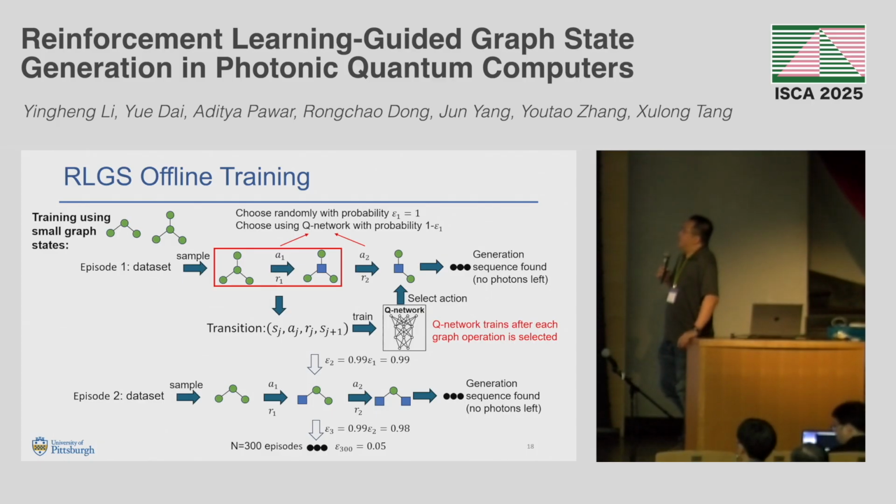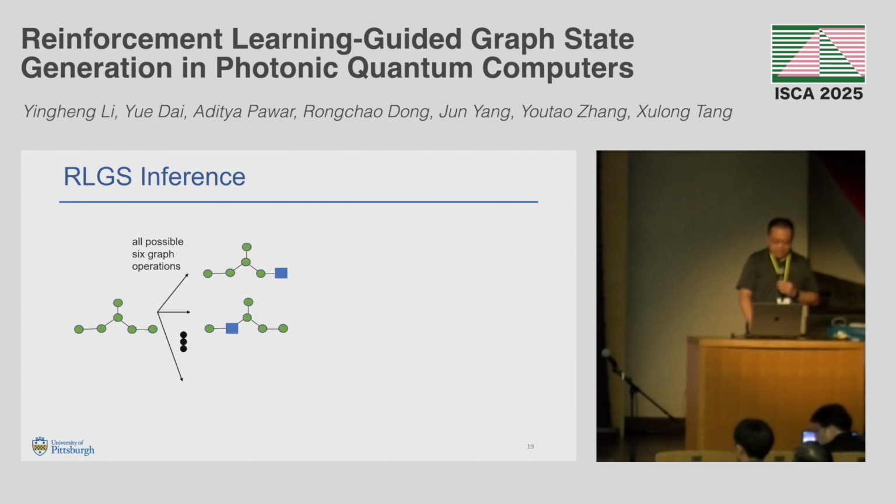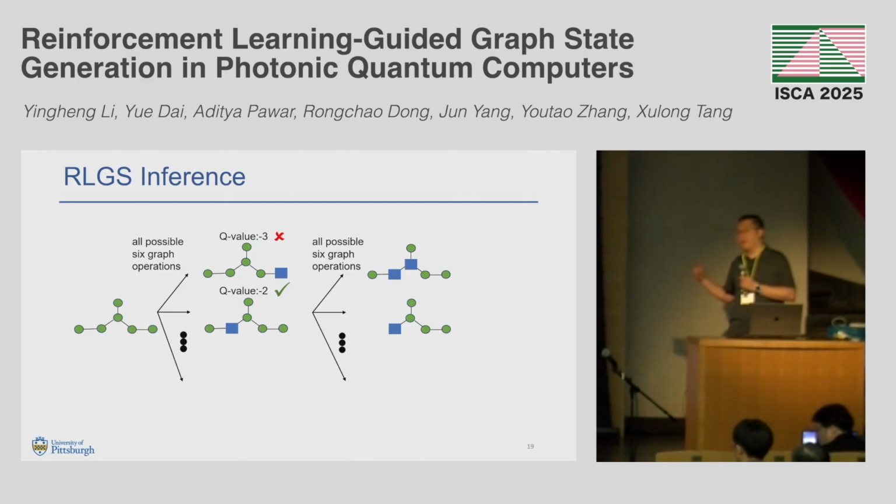In the experience phase, we choose the epsilon starting at 1. So every time we choose a random operation and learn the reward, and put the reward in a kind of database. Then gradually we tune down this epsilon, and towards the later episodes it will start using the Q network to predict the operation there. And for inference, we start with a target graph, and we use the Q value to guide which action to take in each state. That will lead us to the optimized generation sequence there.